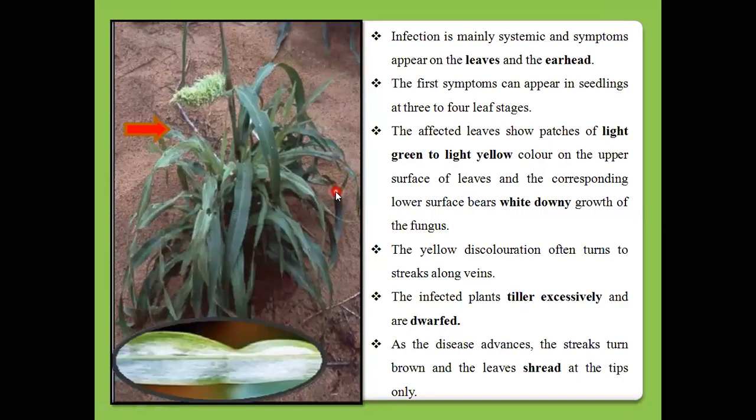Okay, so these are the symptoms produced by the Sclerospora pathogen in pearl millet or bajra. This fungus develops symptoms on the leaf portion as well as the earhead portions. Suppose the infection is seen on the leaf, then the symptoms develop majorly on both sides of the leaf and on the earhead portion. The earheads sometimes partially convert or sometimes completely convert into green leafy structures.